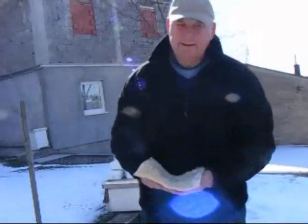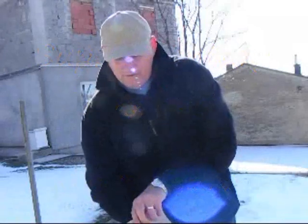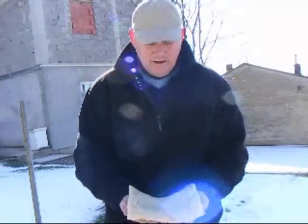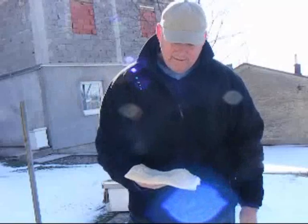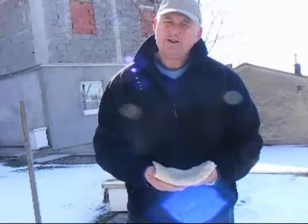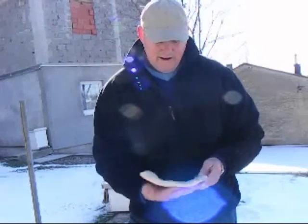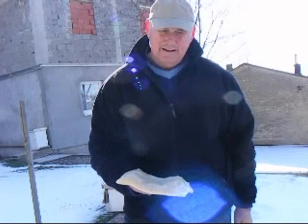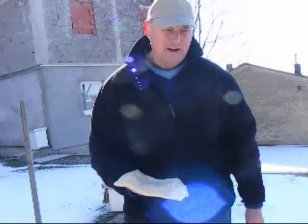Anyhow, I'll take a break here and switch the camera off shortly, but this is what we're doing. We're putting pagachi in, the local word for wax food supplement, which in this case is not bought from a shop. It's made by Elvia and me, and is made from 2 kilograms of honey poured onto sugar that has been whipped into caster sugar, the finer powder, and then another 2 kilograms of baking soda, which is a waxy substance which is normally added to flour, and that is placed in with the sugar.